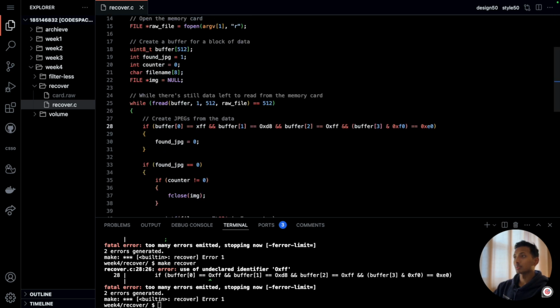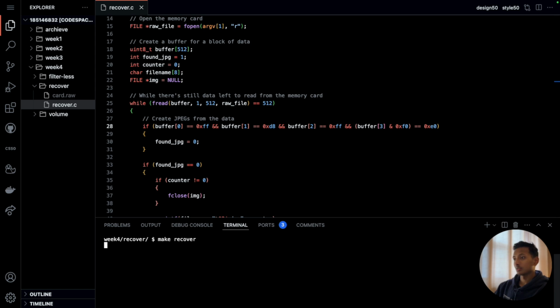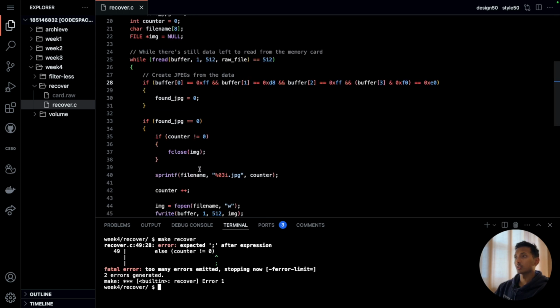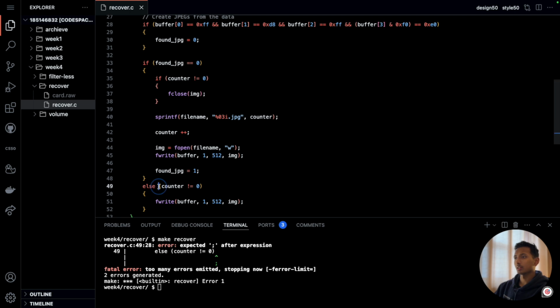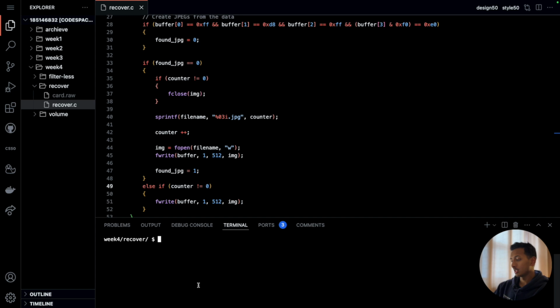When I was copy pasting, this came as O, but we want to use it as 0x. Let me clear the screen and make recover again. Okay, this is line 49. In line 49, oh yeah, I want to say else if counter is not equal to 0. Clear again, make again. Okay, that worked.